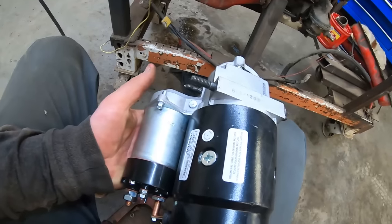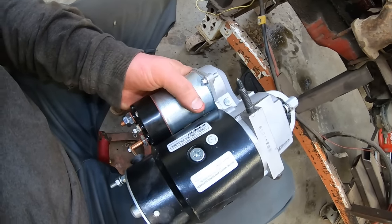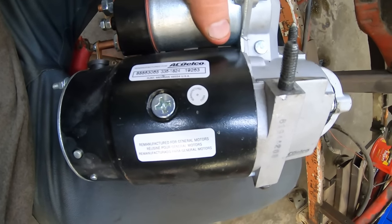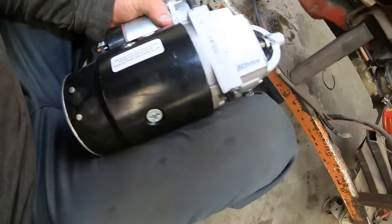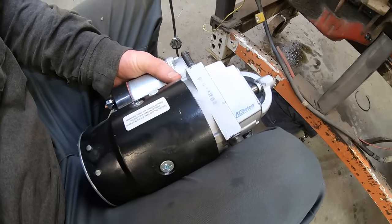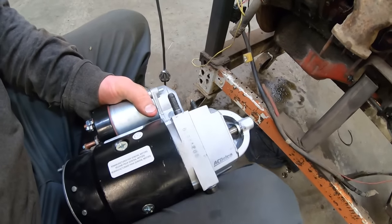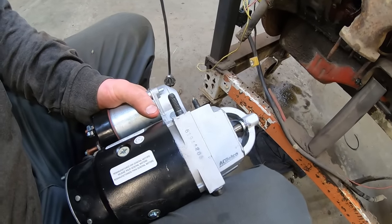Look what we found on the shelf. It's a brand new, slightly used-ish AC Delco. Yeah, Flint, Michigan. Oh man, remanufactured in China. Son of a biscuit. Well, I was pretty excited about it for a second. No, not so much, but let's throw her on there. Hopefully she is the right one. I think this is 168 tooth. Worst case scenario, we just throw a different flex plate on it.